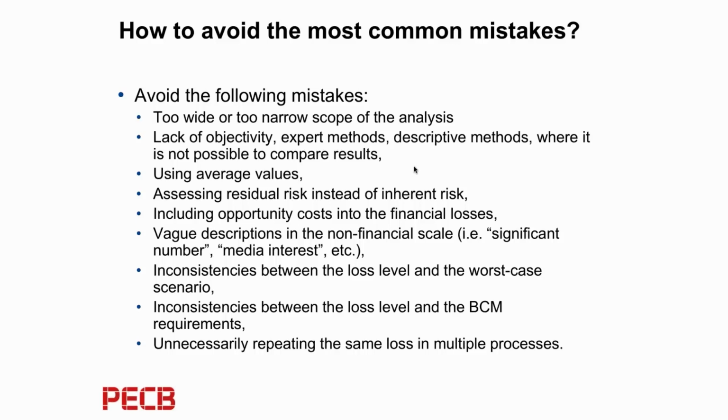The more objective data, the better. Using average values, we can say that on average we have such and such amount of orders from our customers. If we are avoiding peak values, then we cannot really go to the management board and tell them that this is the maximum potential value, because we were not working on maximum values.